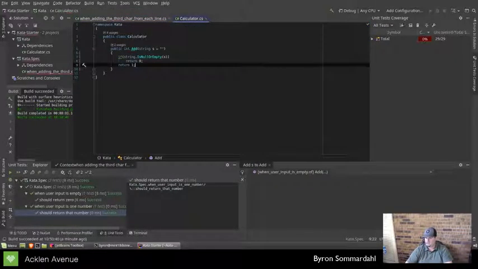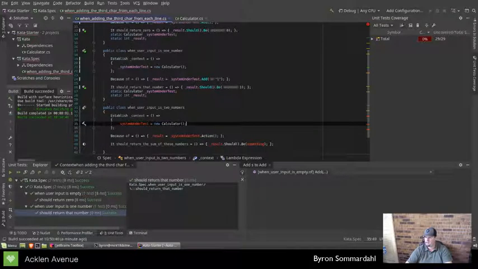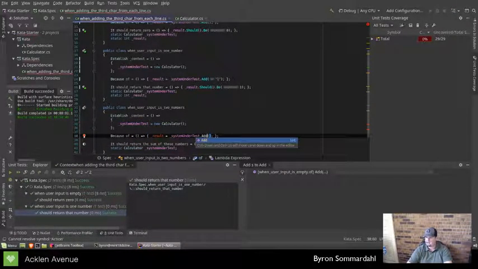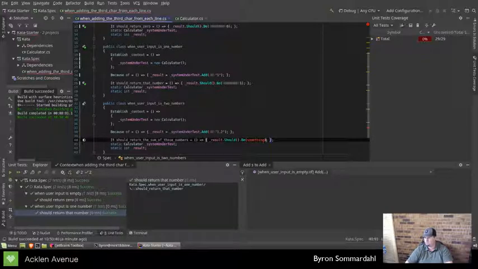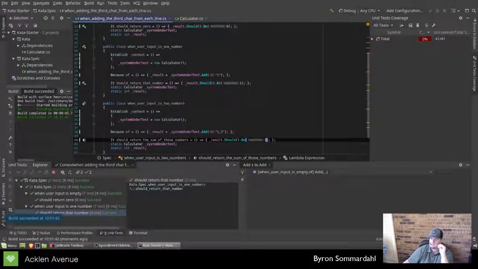All right, so I've got a calculator as my system under test, and then I've got an add function which should take a 1, 2, and that result should be 3. So if I rerun the tests, I should see that it fails.